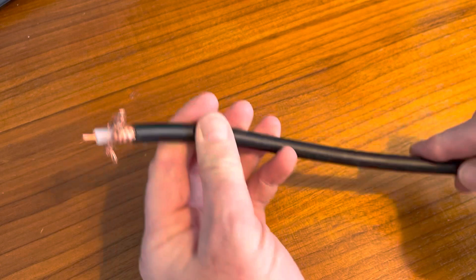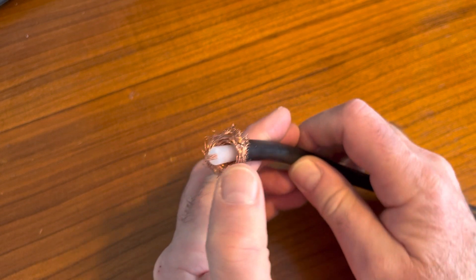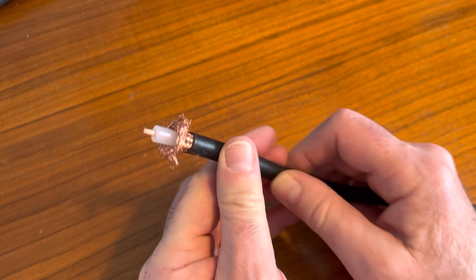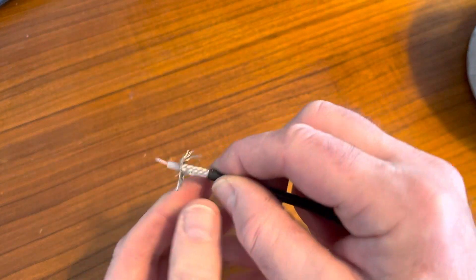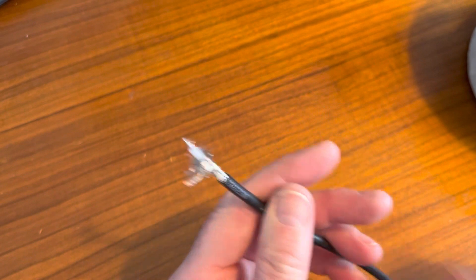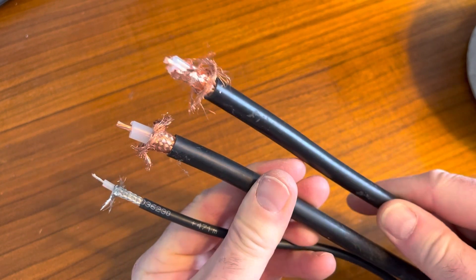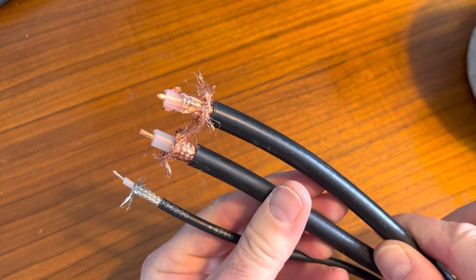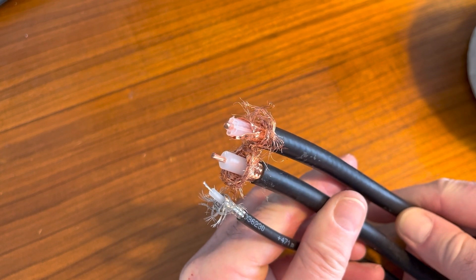By comparison, I've got some RG213 which I'm sure you're all familiar with — this is very bendy, very flexible. Braid again, no inner copper foil, solid dielectric and multi-stranded core which gives it its flexibility. And then I've got some RG58 on a roll — braid, dielectric, very small core. If I bring them together you can see the difference. Westflex 103 and RG58 are I think the same outer diameter, so that's the difference — it's quite significant at the higher frequencies.